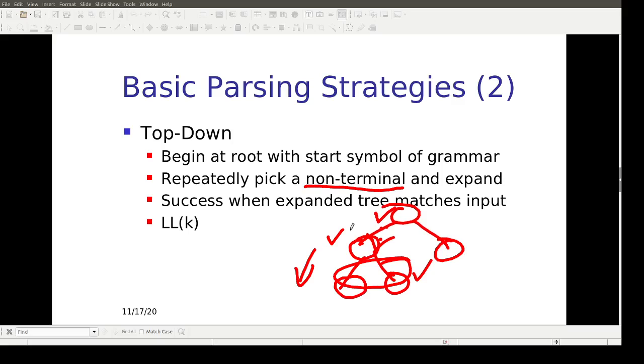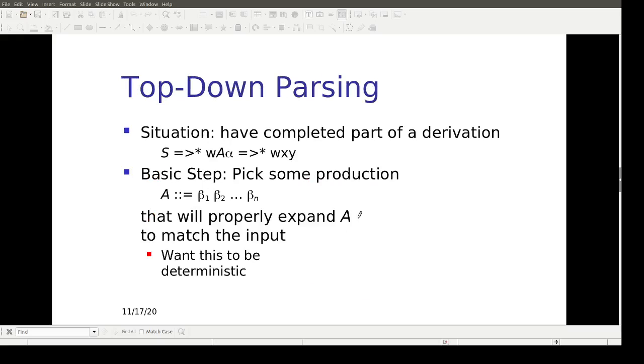So in recursive descent parser, as you will see, before that we are talking about top-down parsing here. So basically what we have here is a derivation starting from S, you reach somewhere WXY.